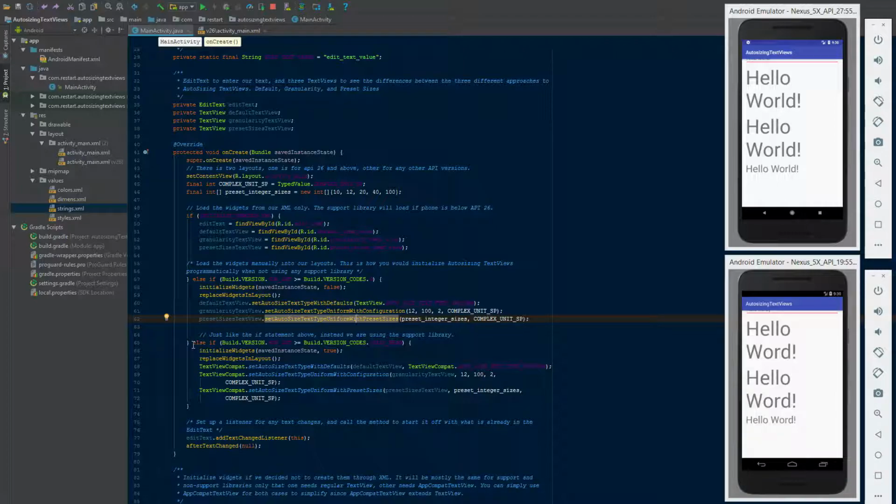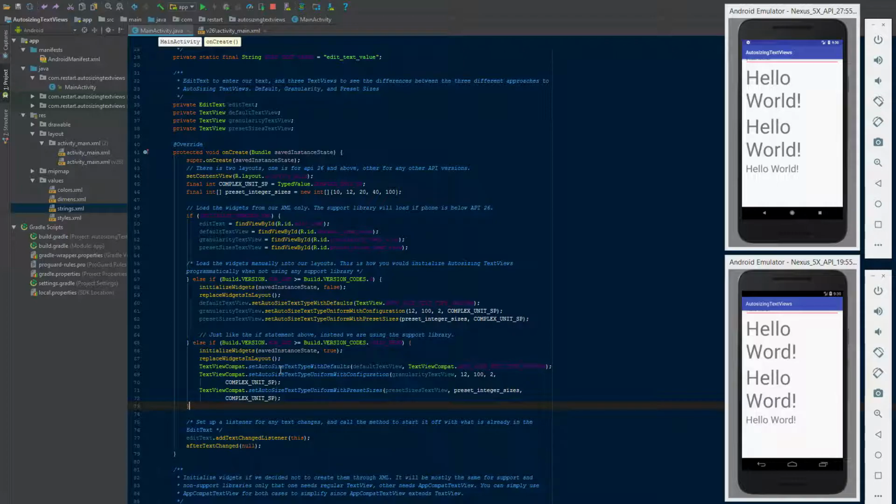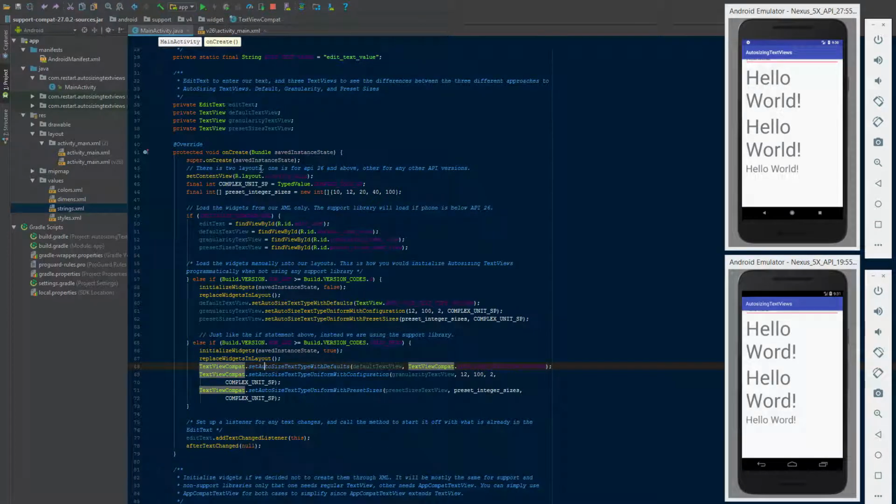So in our final case, we are going to be using the support library, but it's exactly the same, except we're going to be using a different library. This is a static method that we're going to be using. So we're going to be calling the class TextViewCompat, and then call this static method on it.